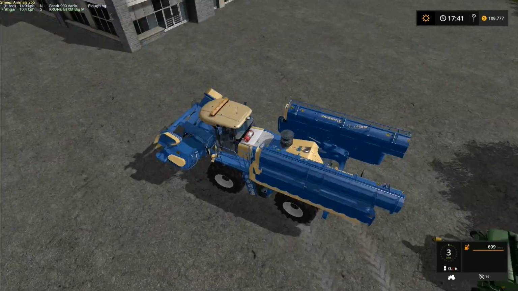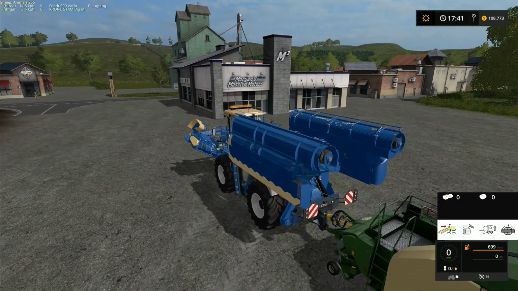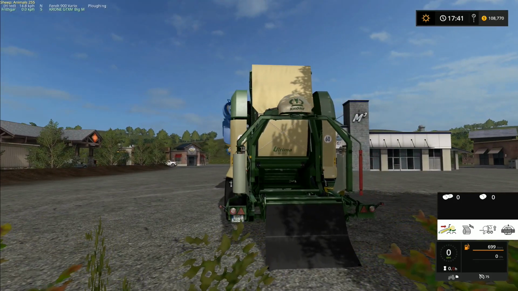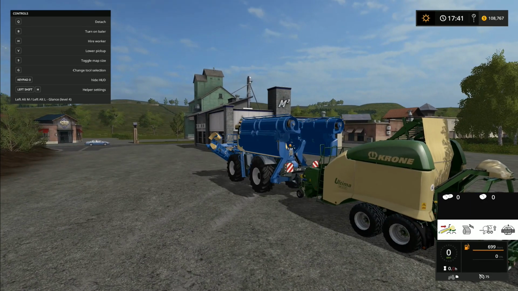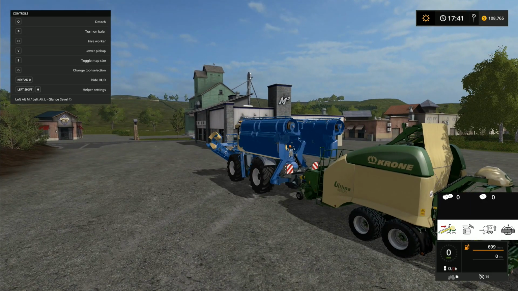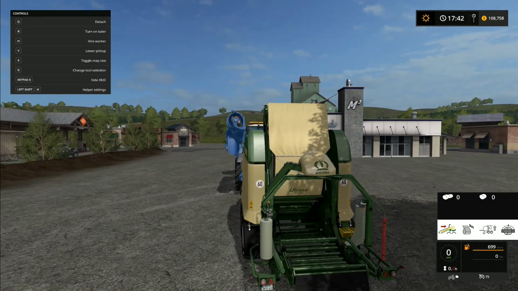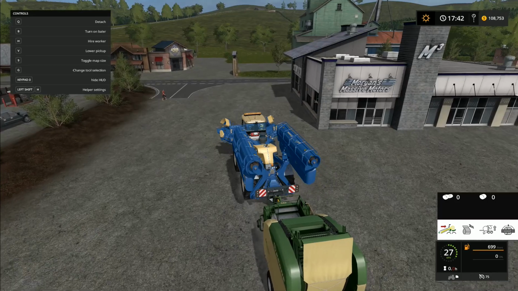Now, the big question is, how much is this baler? I don't know. I've literally just seen it this morning and thought, right, we need that. And what does it actually show us? Because I do remember that it took a huge amount of horsepower to be able to run this thing. Right, turn on baler, higher worker, lower pickup. Hide the HUD, keypad 0. Right. Helper settings, left shift H. What does that do? Oh, that's the AI vehicle extension. Right, back from there. Can you change whether or not it wraps? I don't know if you can choose to turn the wrapping off.